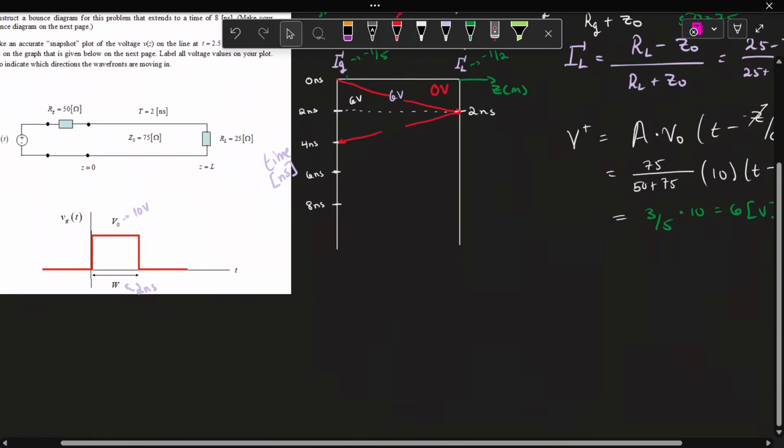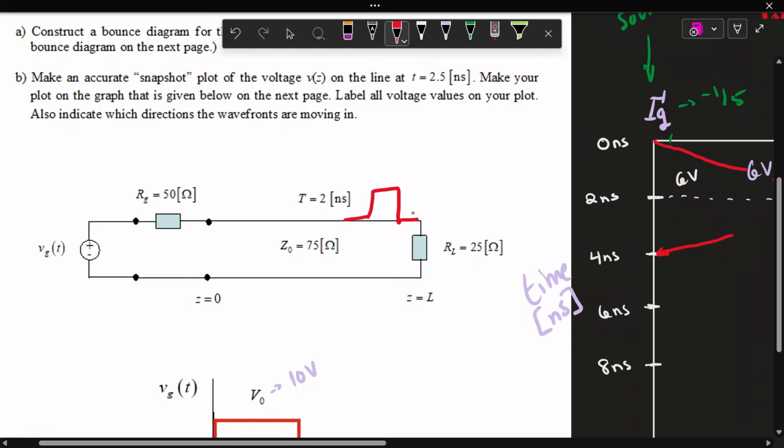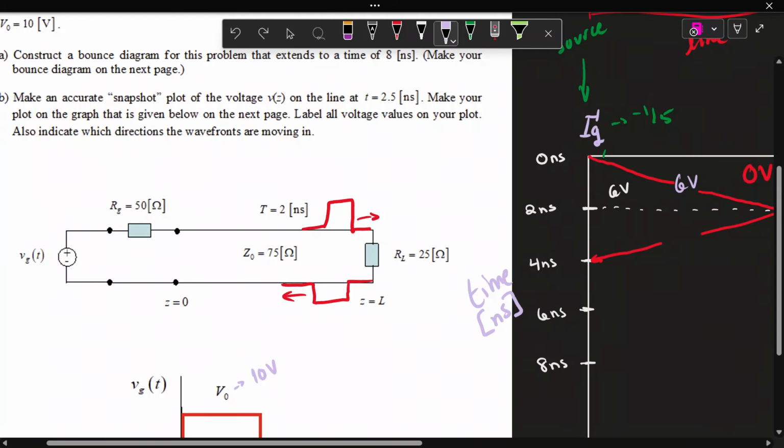Another way you can imagine this is, imagine you have your source or your wave here, and it gets hit, and then it's being reflected at a smaller amplitude, and it's going back this way. Of course, it won't be on the bottom. It's just going to reflect back here. But that's what's happening. So at 2 nanoseconds, it'll hit the load. Then, going back, it'll take another 2 nanoseconds to get back. This is what we're plotting.